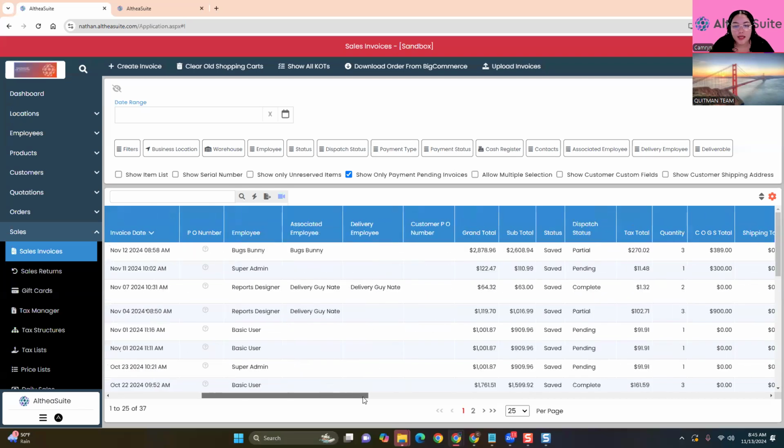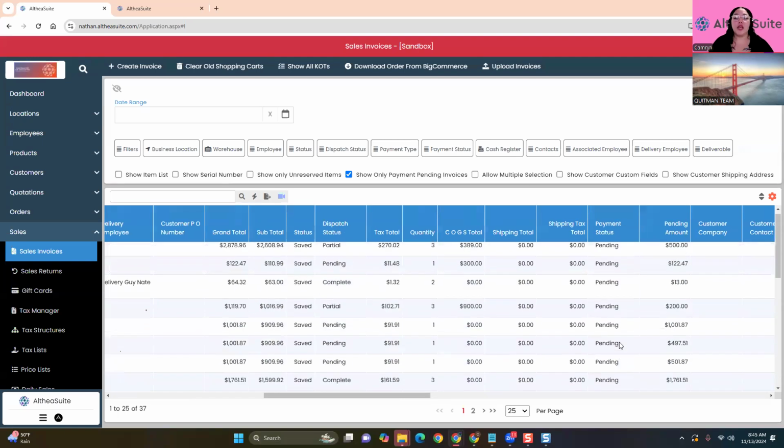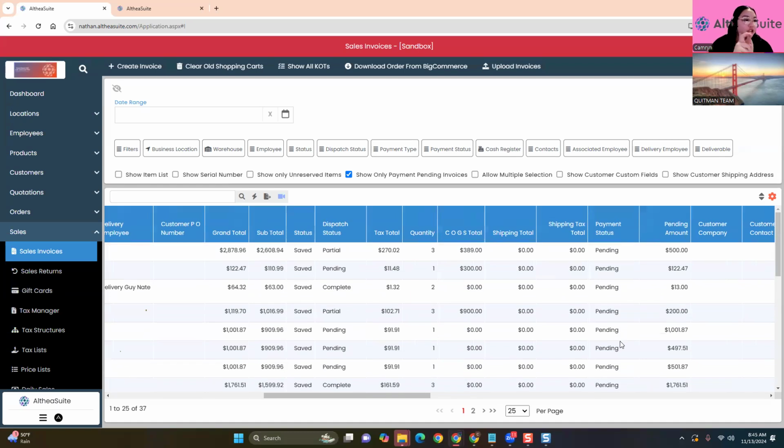If I scroll to my right here, you can see all the different money that's going on here. You can see that the payment status is pending. Now, if you use our finance agency module, that payment will pend until you receive that payment. You also have what we call a balance payment mode. That's for someone who's coming in and can't pay everything up front. They're going to put some money down, and then you put the rest on a balance payment mode. This just makes it so that they can pay as you continue to do that for you.